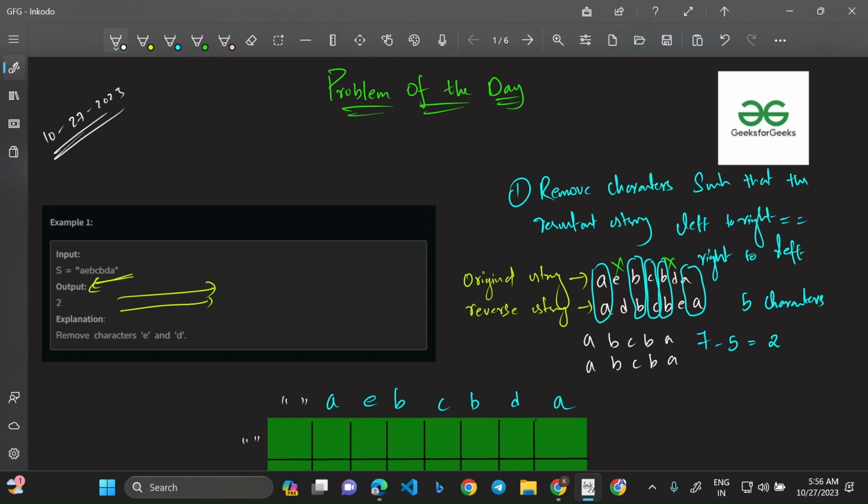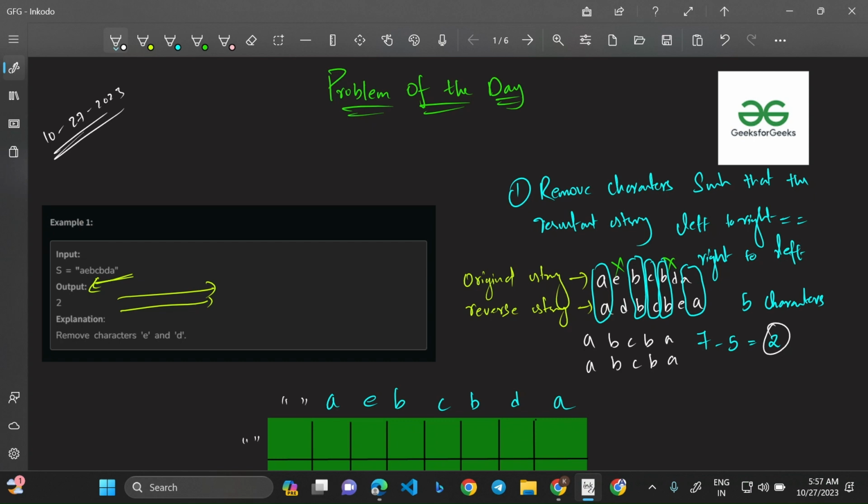If we carefully observe, this is basically two strings: string 1 is the original string, string 2 is the reverse string, and on these two we are applying the LCS. What is LCS? Longest common subsequence. This is a very standard DP problem. We are just taking an extra string, which is the reverse of the original string. We have got this answer, that is 2. This is what we need to output.